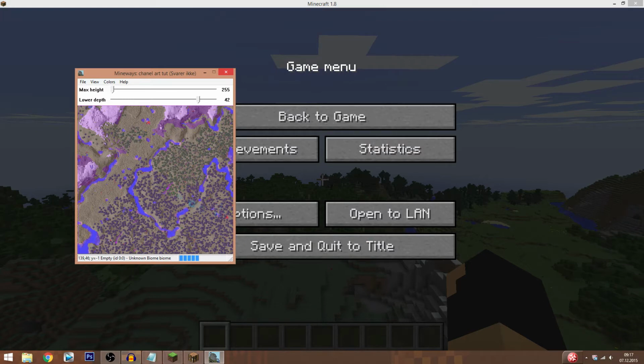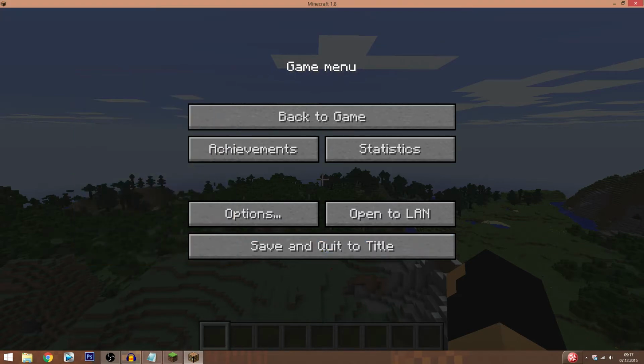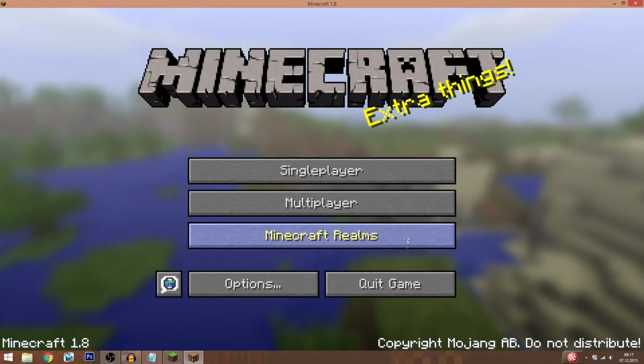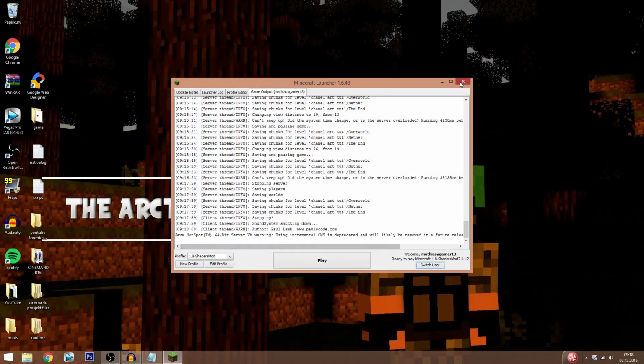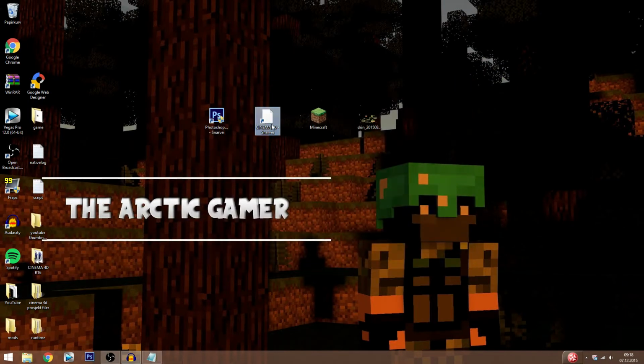When this is finished rendering, you can open the world in Cinema 4D. There we go. Now just close Mineways and close Minecraft. Now we can go into Cinema 4D.